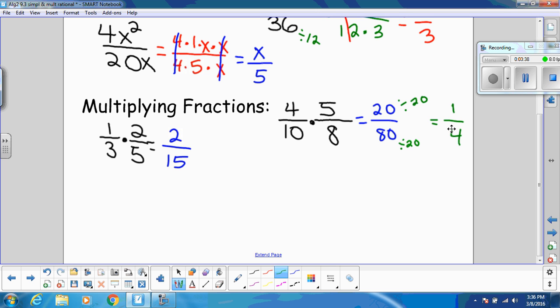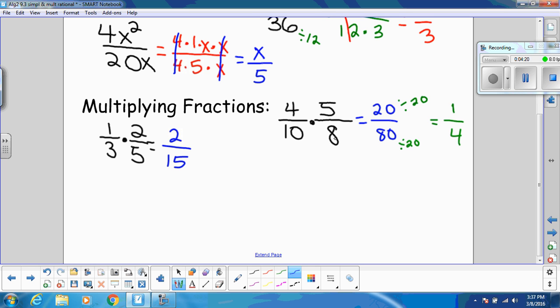Sometimes, though, I want to remind you that we can reduce before multiplying. So here's how that works. Even though I may not be able to reduce 5 over 8, and I can reduce 4 over 10, we can reduce diagonally as well. So what I'm going to do is I'm going to rewrite these numbers as broken up into their factors. So 4 is the same as, I think of two numbers that multiply to give me 4. That would be either 2 times 2 or 4 times 1, right? So again, I want to think about which factors are going to help me cancel things out.